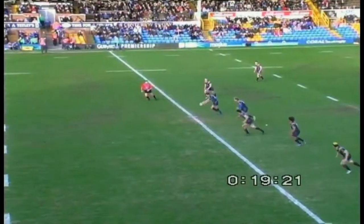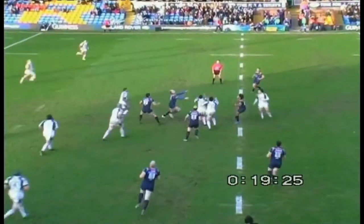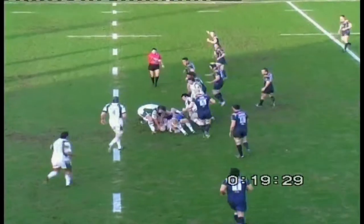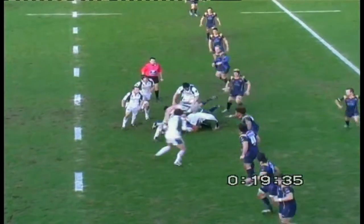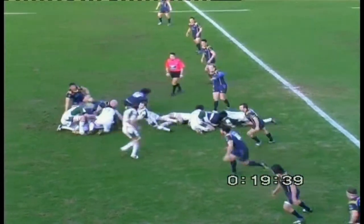London Irish eight, Leeds three. Just because of the wind and the heavy underfoot conditions, scoring any points is going to be very difficult. Another very high restart from Di Bonanno, but it's taken well by Kieran Roach on the 10-metre line, perfectly judged by the fly-half of Leeds. Casey now picks up and goes around the edge of the ruck, just takes it on another couple of metres up towards halfway.